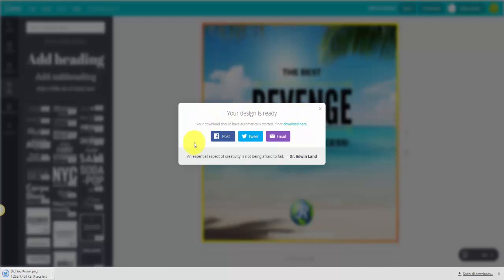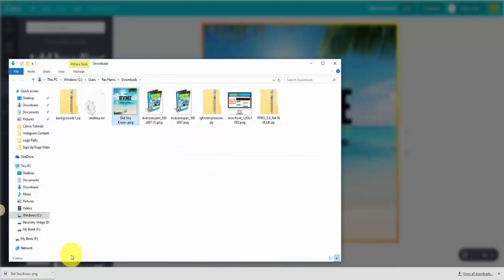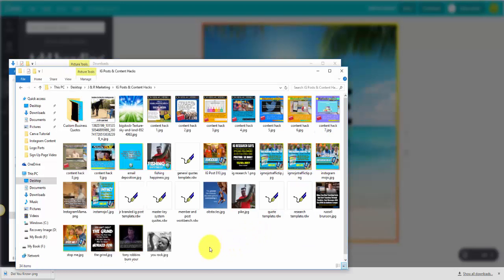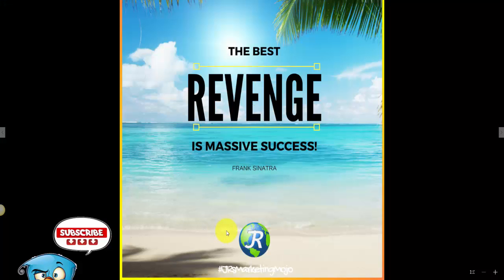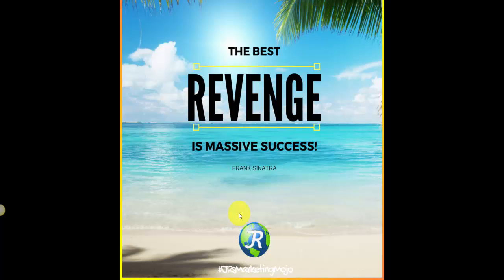Then you'll see I got the opportunity there to email and share it again. So what I'll do is I'll open this, I'll go to show in folder, and I'll find it in this folder. I'll click cut, and I'll go back to one of the folders where I store my images, and I'll paste it there, and here it is ready to go. And you'll notice too, doing that in 1080 and 1080, look how bright and vibrant that is. So it's, again, vitally important that you take the extra time to make your images look good, because they do make a rockin' impression on people.